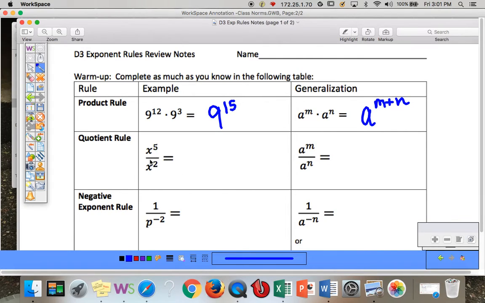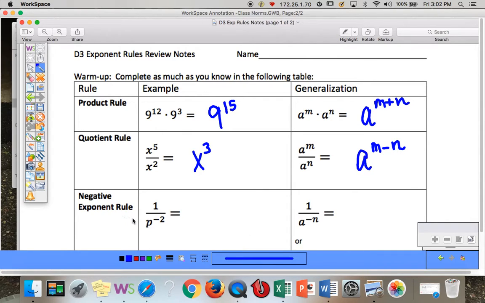If you have two exponents with the same base that are being divided, this is the quotient rule. Quotient means divide. So this would be x to the 3rd power. A way to think about it is 5 x's on top, 2 on bottom. When you cancel, how many are left and where? There's 3 left on the top. The rule that we looked at was a to the m minus n power.